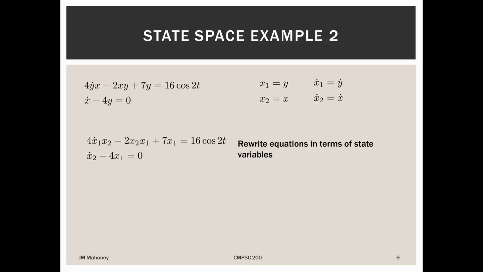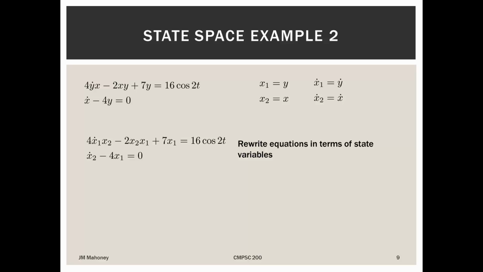Okay, so again, remember the rule: if I can write something as just a state variable, I must. It's a little bit less involved than in the last case. So here, the only way to write y dot is as x1 dot. The only way to write x is as x2. So that's decided for us. Minus x2 times x2 x1. Again, the only way we can write x in this case is x2. The only way to write y is as x1.